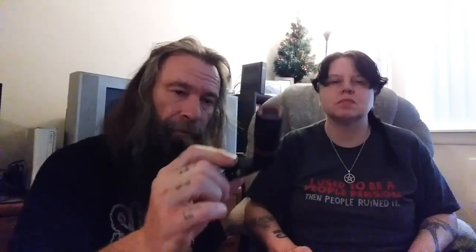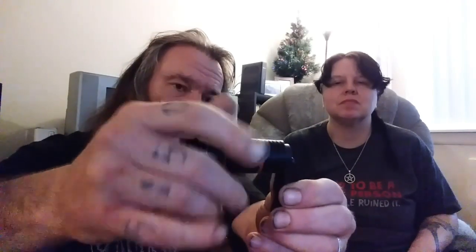Anyway, back to this little camera thing that attaches to my phone that Mrs. Jeep Things got for me, even though this is not the Jeep Things Channel. Basically, this little magnifying lens screws onto this clip, the clip goes on my phone, and then the lens goes over the lens for the forward-facing camera.